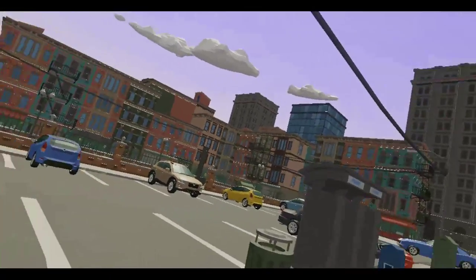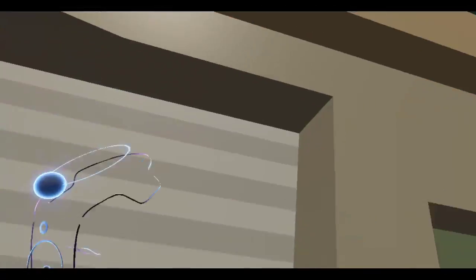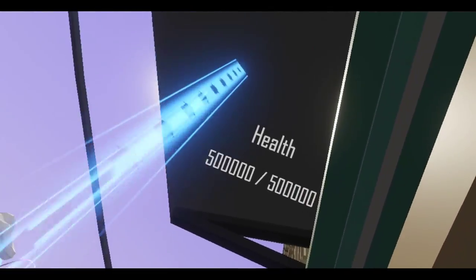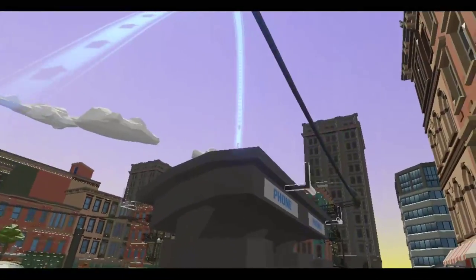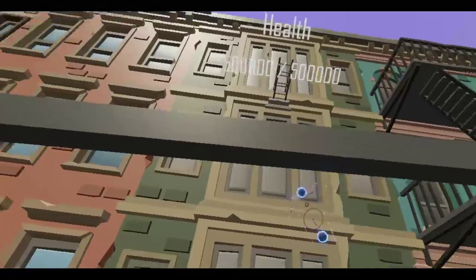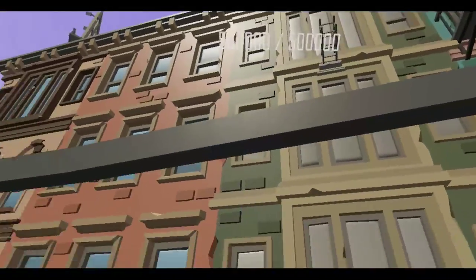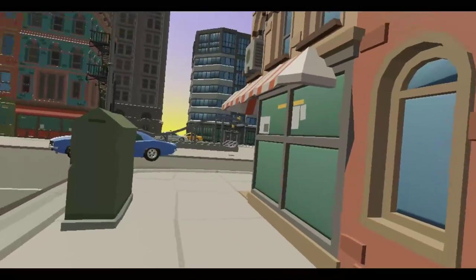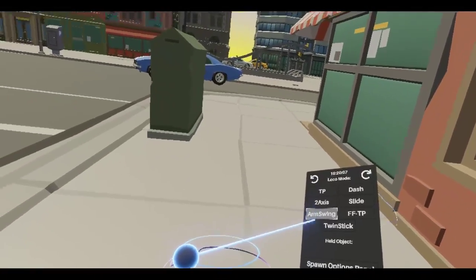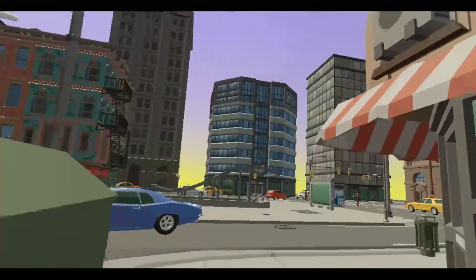Oh no, I can't. Might have to use teleport for this. Oh no, I don't think that's solid. No, that's not solid. Okay. Well, just gonna have to do it. Nope, can't do that either. Well, I thought I was gonna be able to go up on top of buildings, but I guess not. Okay, well, that's all right.